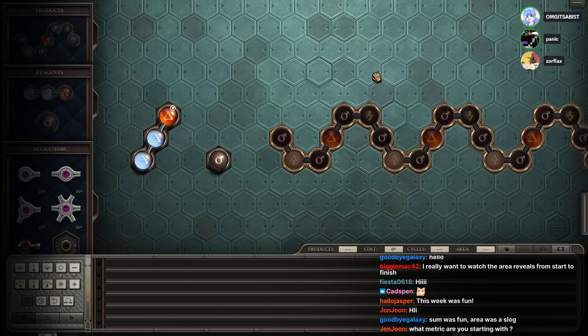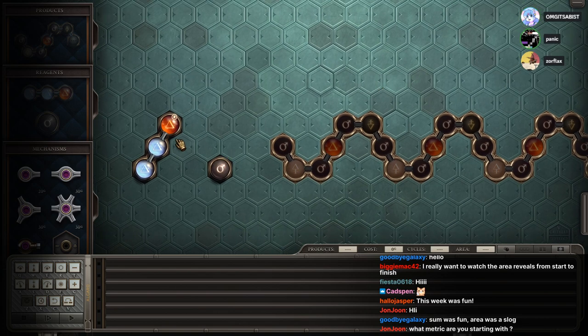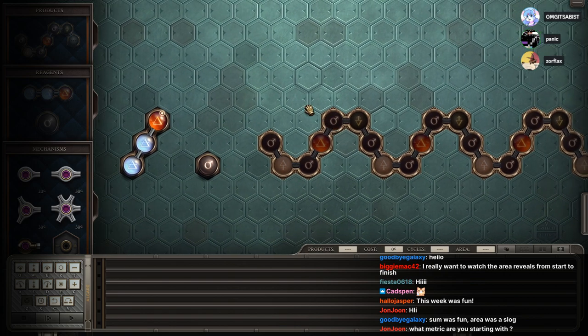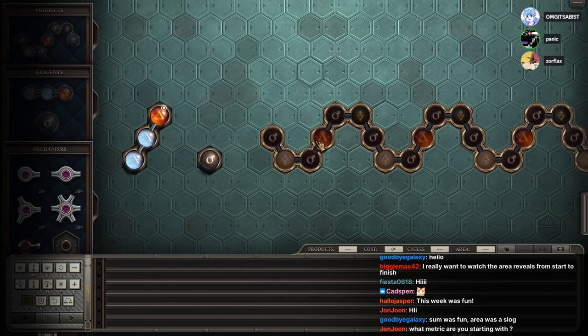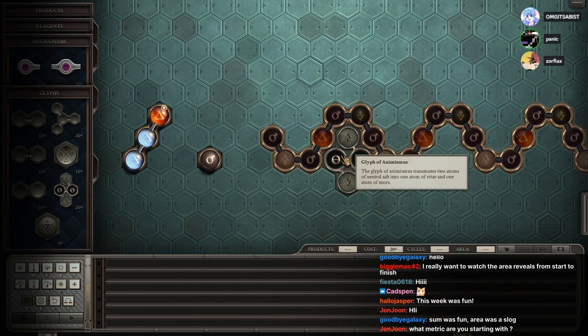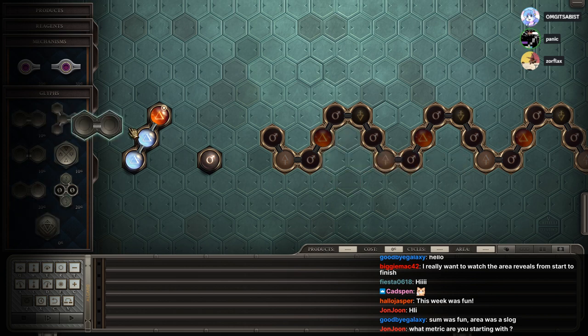Yeah, or starting with area. Area. So this is week four, Biosteel filament. The metrics were area and sum four. The idea of this puzzle for area is that since there's so much space in between where the product is getting moved over, you can fit stuff in there. For example, this anamnesis glyph kind of fits in there. You can put bonders in there, potentially even arms if you can swing it around.